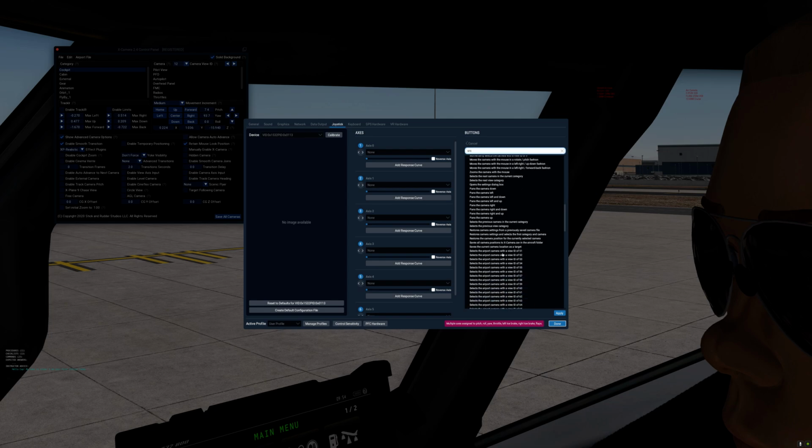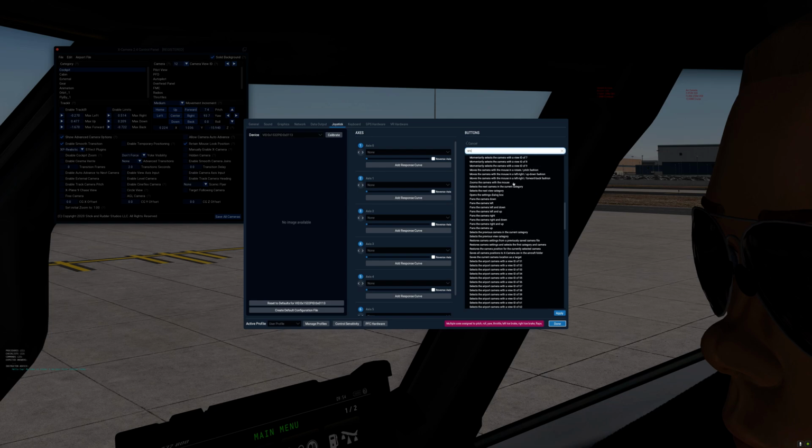The ones I use are: selects the next category, selects the previous category, selects the next camera within the category, selects the previous camera within the category, selects the next camera that has a view ID assignment, selects the nearest airport camera.